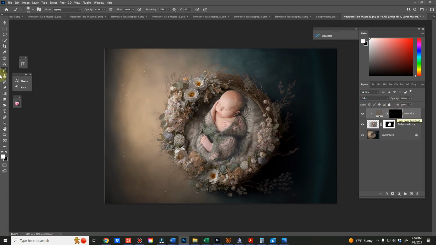That inverts the mask. You've still got your white brush. You can have it at 100%. And look, I'm painting the color layer onto the original fur from the original shoot. Don't get it on the baby skin, but, I mean, you can go in and get the outfit if you'd like, but it's going to also affect the skin. But the most important part is you're just changing the color of the fur. Everything else blends. Even the color of the outfit works.